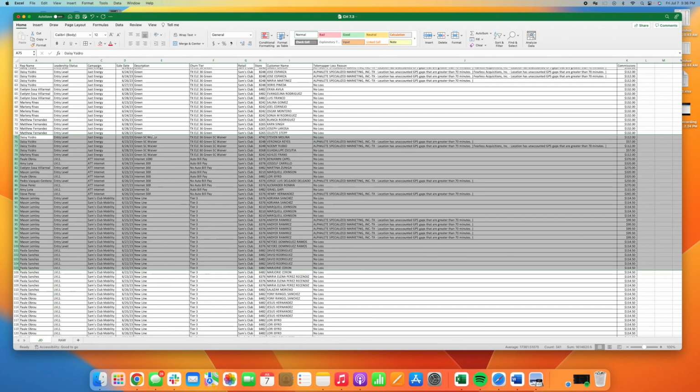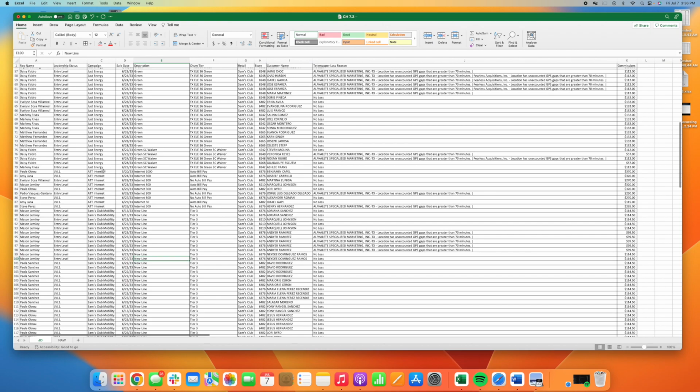SC waiver, Sam's Club waiver, we keep those. And then for these internets, I want to relabel them. Any internet that's 100 megabits per second or more, I'm going to label it INT 100 plus megabits per second. Then I can click and drag that, copy it for this last one. And any internet that's below 100, I will relabel it to INT 3-75, so 3 to 75 megabits per second.